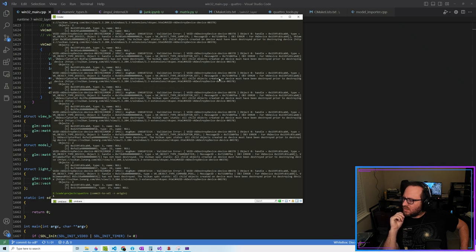Yeah. Vulkan, if I was doing something advanced that really needed Vulkan, I would do it. But since I'm just tinkering around and more interested in getting an overall engine going, it just doesn't seem worth it. There's more things I want to learn than just Vulkan. Anyway, it's too complex for me right now. When I get to something where I'm like, oh, Vulkan would be useful for this, then I'll do Vulkan. But for now, no.